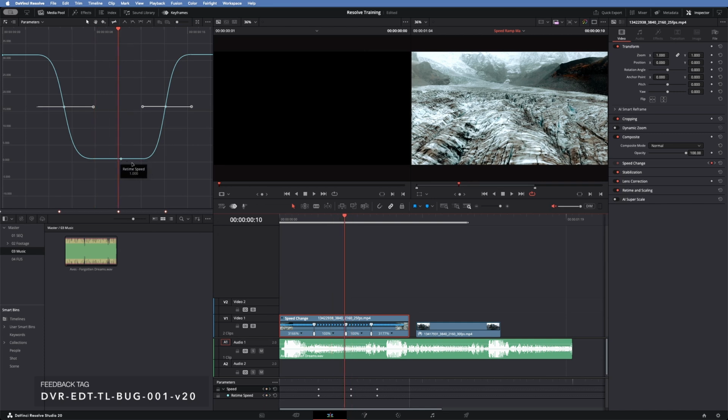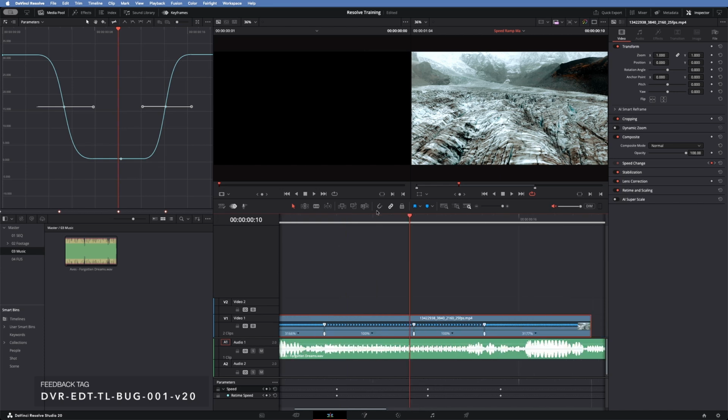This one is in front, this one is behind, this one is behind, this one is in front. So it kind of changes what's going on. So you can see something is wrong with the keyframe editor or the keyframes in general. Can't really put my finger on how it's changing in that way, but as you can see, this should have lined up.